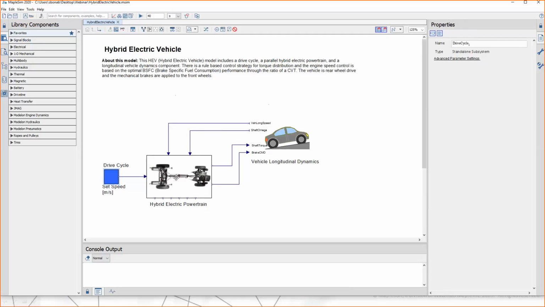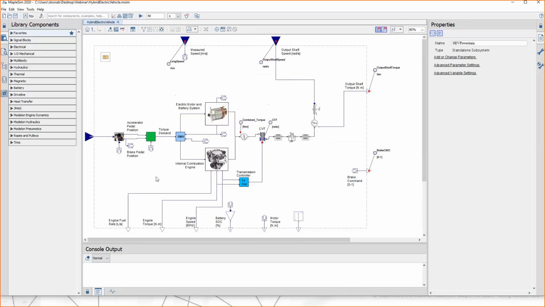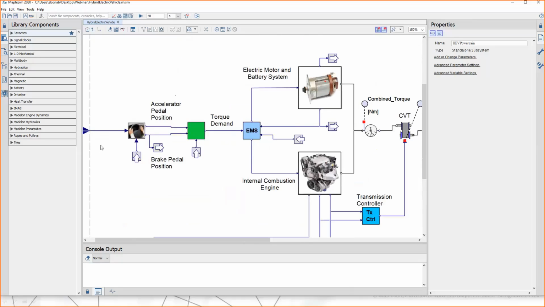The powertrain subsystem, you can see the layout here. Starting from the driver block, it gets the vehicle speed feedback and also the set speed, and then commands the accelerator and braking pedal positions. It's a PID controller that I've used in this model. This block then gets these command positions, and gets the vehicle speed and compares it to a threshold to figure out if regenerative braking is available.